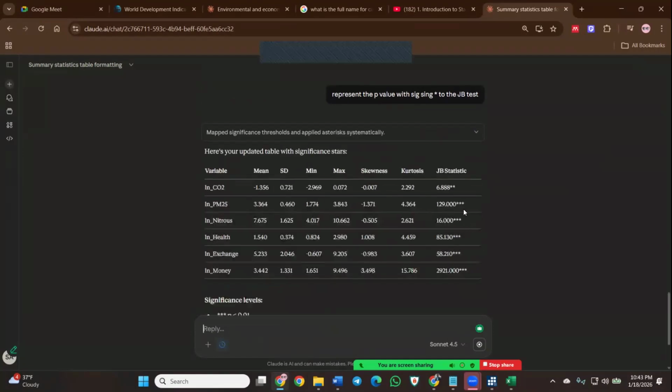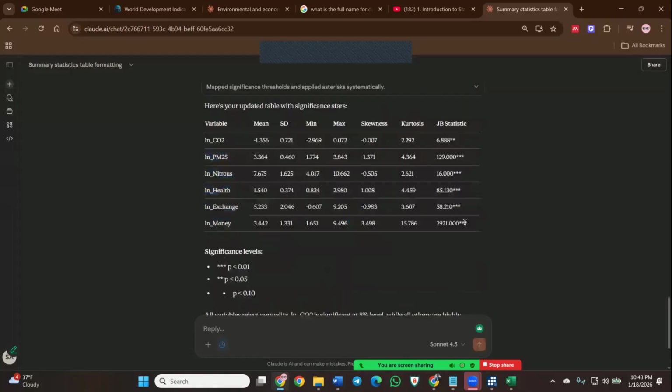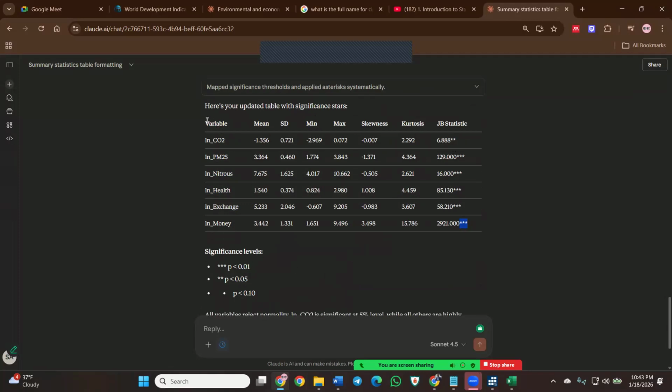Yes, so you see that I've changed the p-values to asterisks. So 3 asterisks mean it is less than 0.01, 2 asterisks mean it is less than 0.05, and 1 asterisk means it is less than 0.1.